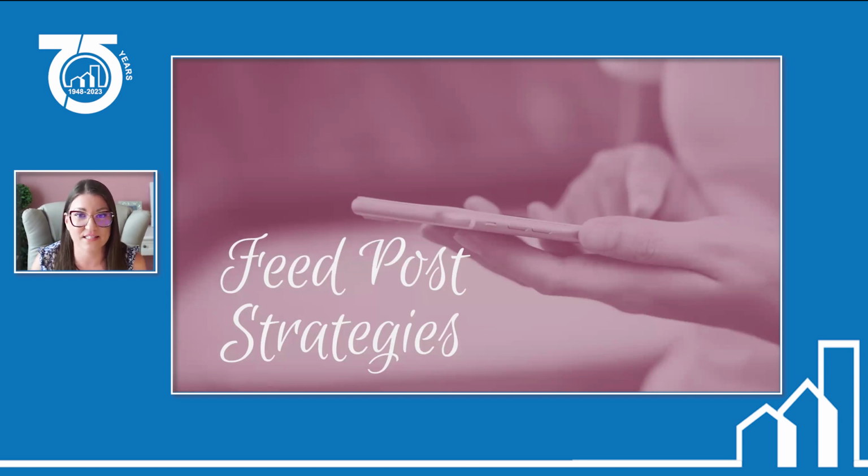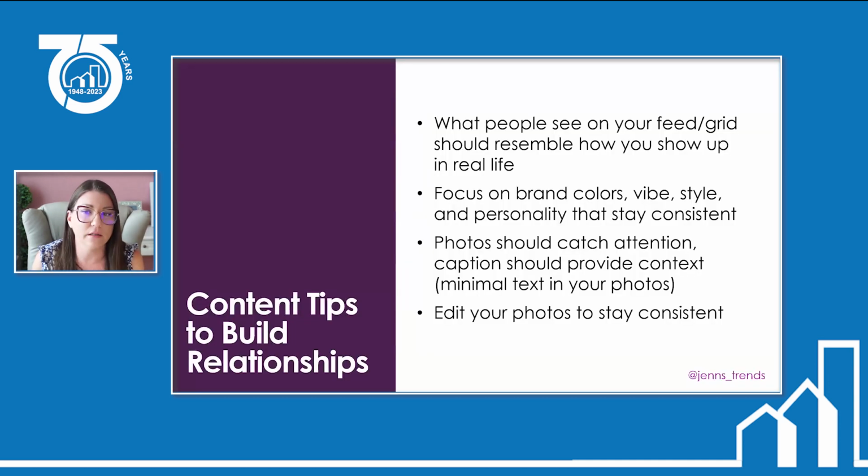We talked about this being more personal posts. There's a lot of things you can do with your feed content, but I want to talk about making it a little bit more personal to start with. So things that you can do to build those relationships. When people come to your grid, when they see your content in their feed, we need that to look like how you show up in real life. If you show up in real life wearing sneakers, jeans, and hoodies, do not show up on social media in a pinstripe suit. They don't align, right?